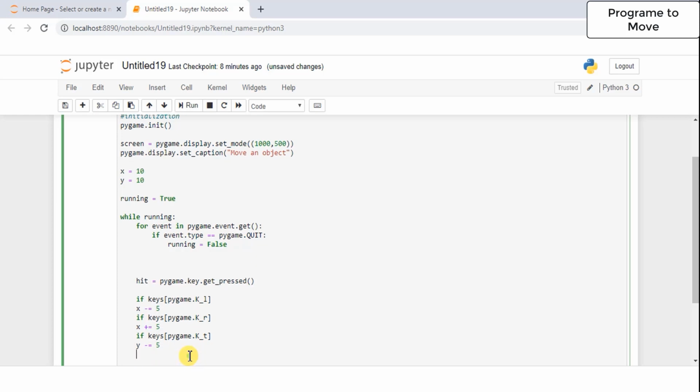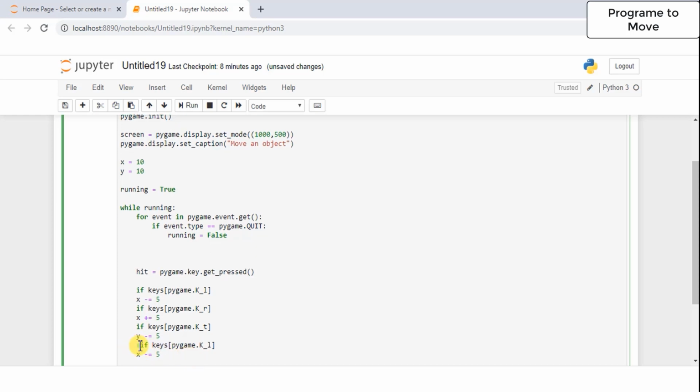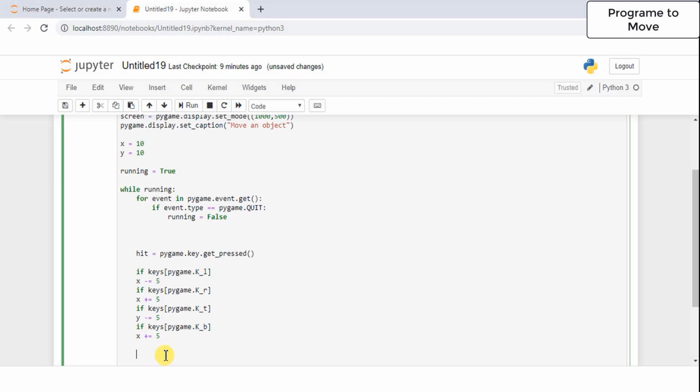And if the bottom key is pressed, I am going to increment it by 5. Okay. And finally, this is the logic which will move our image. So if the L key is pressed, then it will move to the left side by 5. So in this way, we are going to move the image.